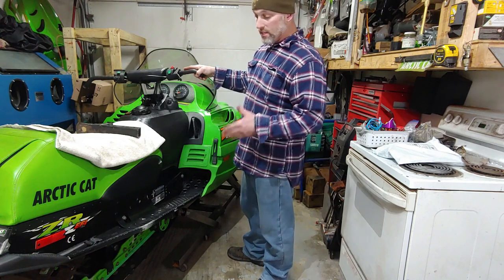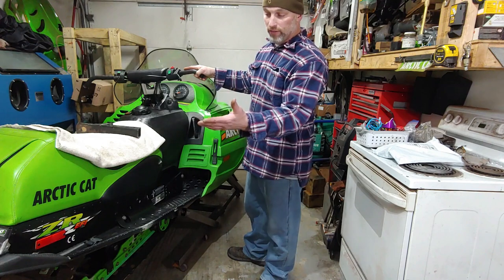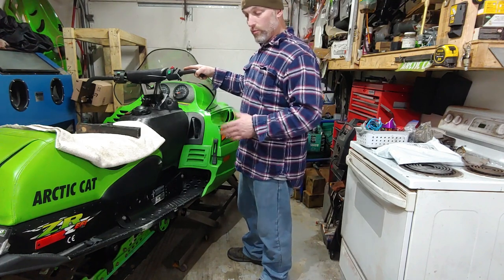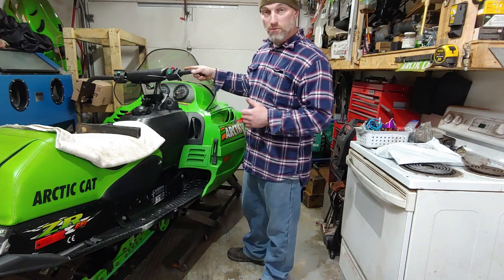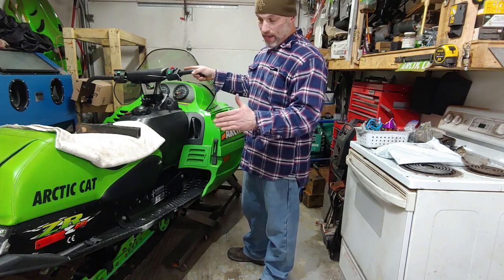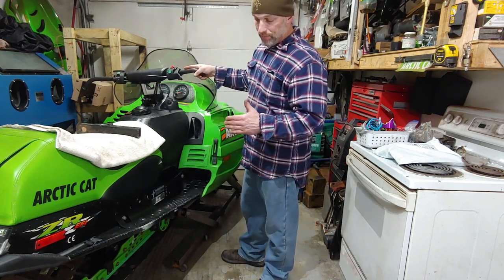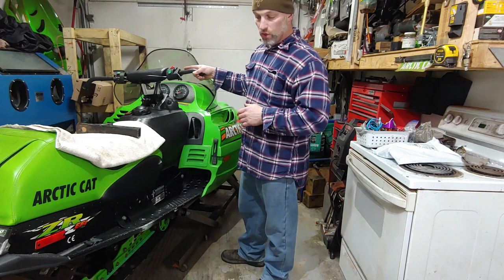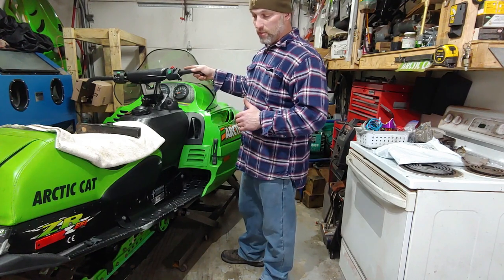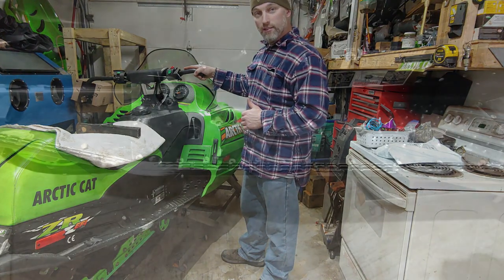So the reason I'm doing that is when I first got the sled, the bumper must have been completely ripped off. In the process, the tunnel roll itself was damaged. So what I did is I had another chassis with the same type of tunnel roll. I went ahead and cut them both right at the bend in the tunnel roll, and then I welded them back together, and then I recontoured and shaped the tunnel roll to make it match and blend it. Just needs a little bit of paint on it after we install it. So that's what we're going to do next.